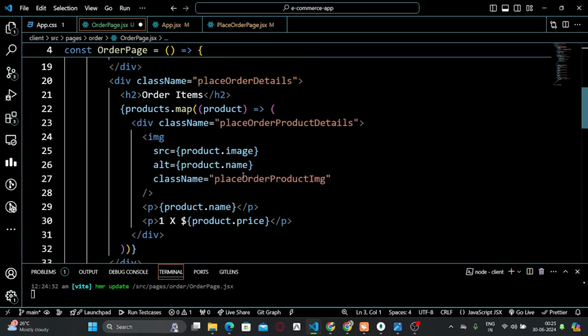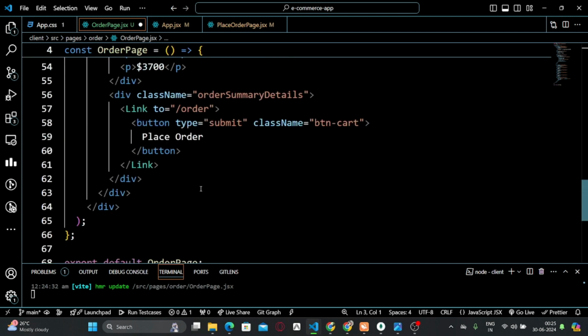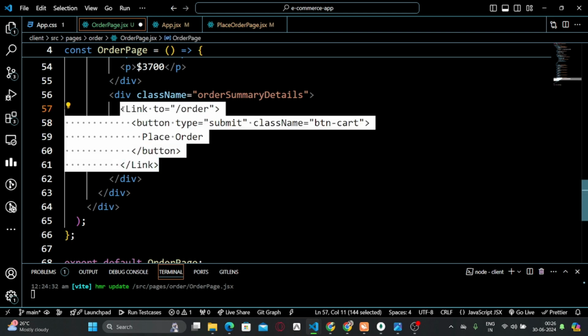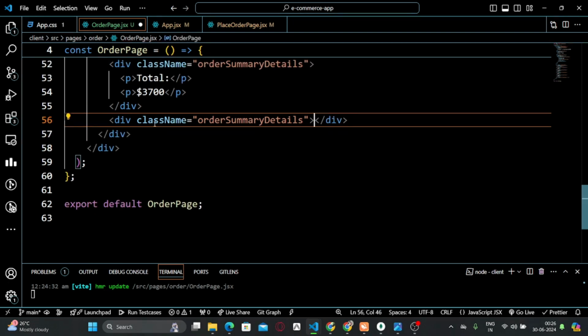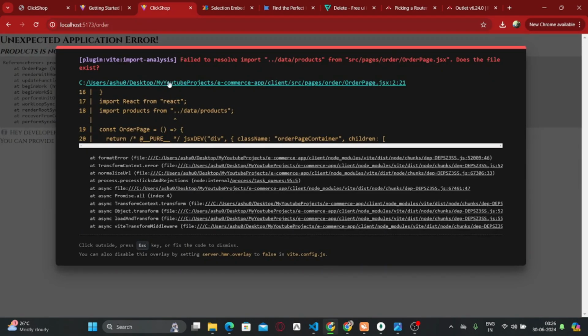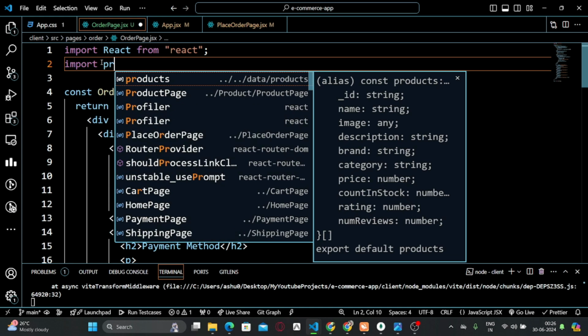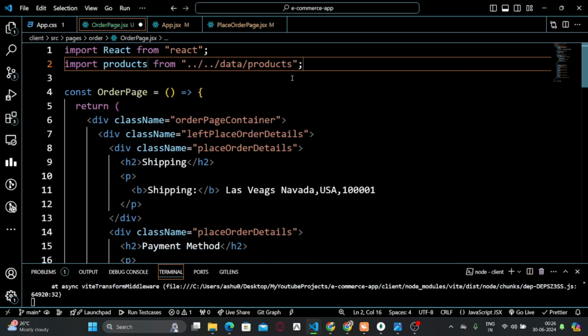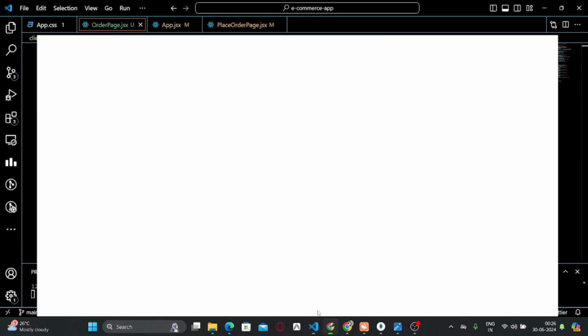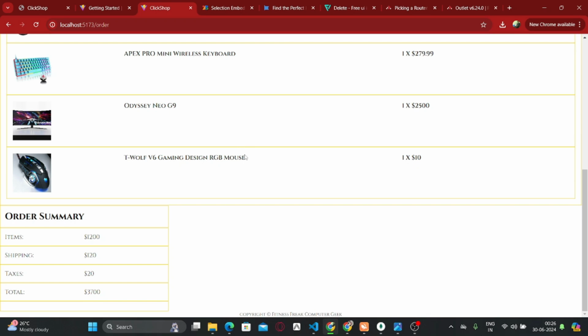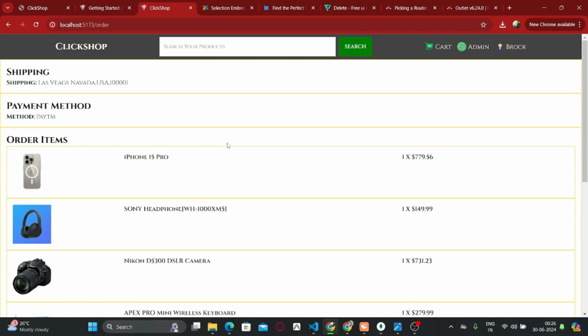And we need links also. For now, it will not be anything. So inside this we will add something else. Okay, so for now let's remove this. Products from this. Okay, so we have this, and let's now start working.